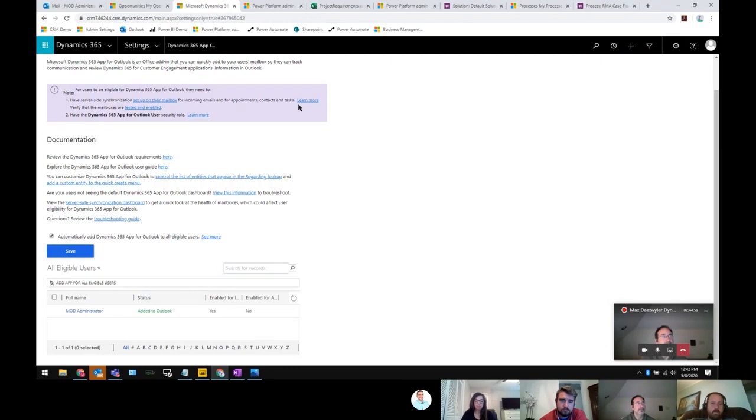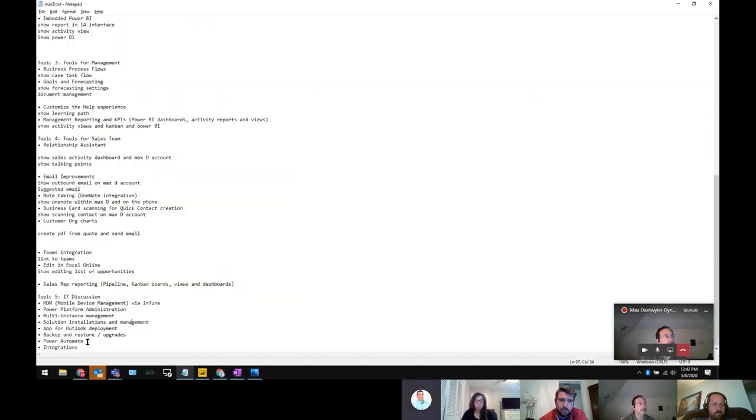Okay, cool. And Matt, did you mention that whole app for Outlook experience is completely configurable? No, I didn't. But you did. There you go. It's been mentioned. So you can define what Jonathan's talking about. You can define what fields are going to be visible on that pane that pops out.